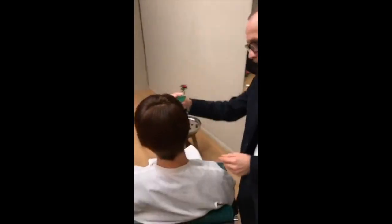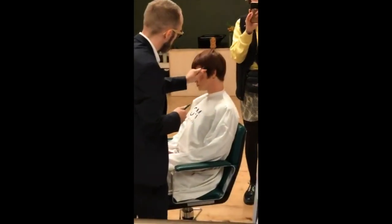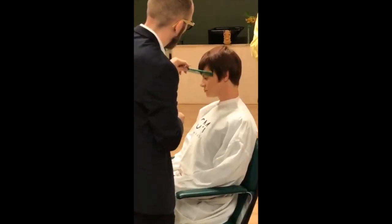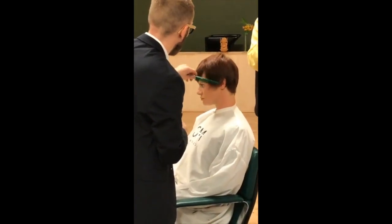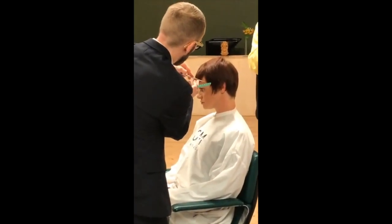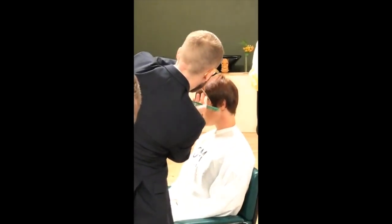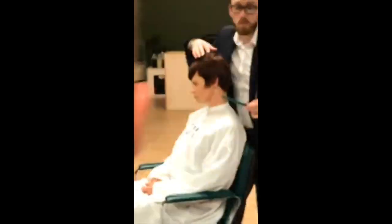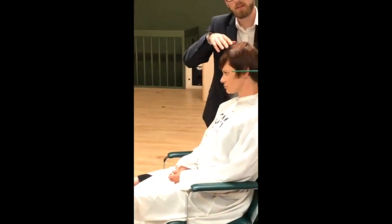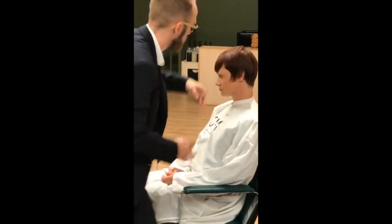Okay, so in this area here in the front, I'm really using the natural curve of the outline. I'm not going into this, I'm really just using it. I'm combing it a bit forward. By combing it forward, I get sort of a graduation, I get a softer outline. And then I'm using the tip of my scissors, and the same like I did in the back, I'm moving my elbow to get a nice curve into the shape. And then I'm using the mirror, and I'm looking at it, and I look if there's something that still disturbs me or not. Some little hair still there. And this is how you connect into the side area.